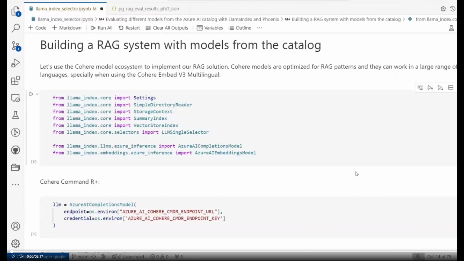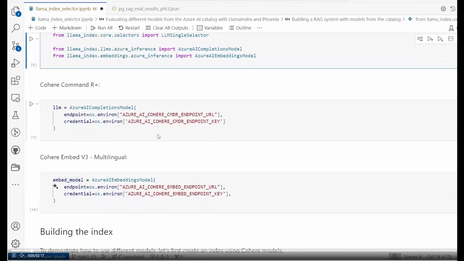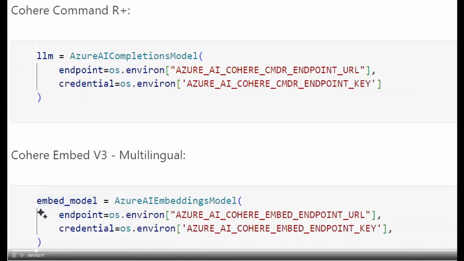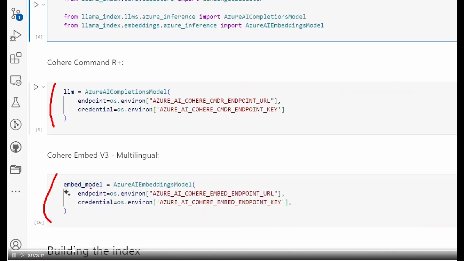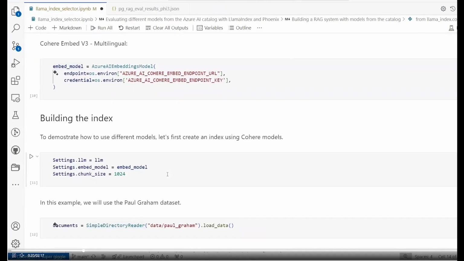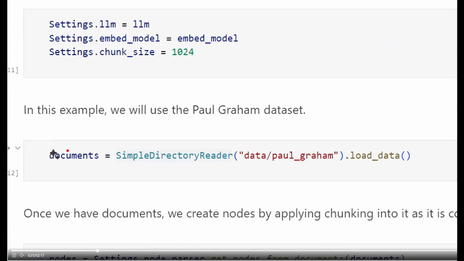So how can you build this using Llama Index? I played with this example. In this notebook, we'll have the code available in a repo. What we're using is the Azure AI integration with Llama Index to instantiate two models from our hub. So we have here the Cohere Command R class, which is a very powerful model, along with the embedding model that comes from Cohere, right? And what we're doing right now is building a simple index based on information that I have stored in this repository.